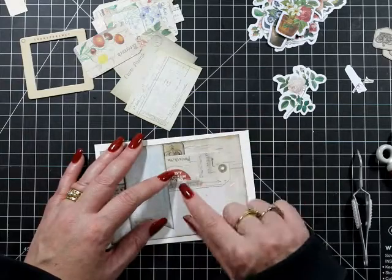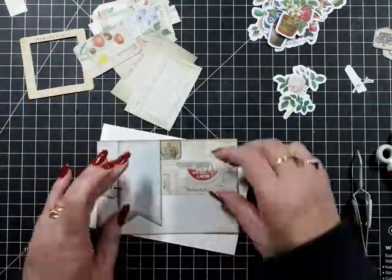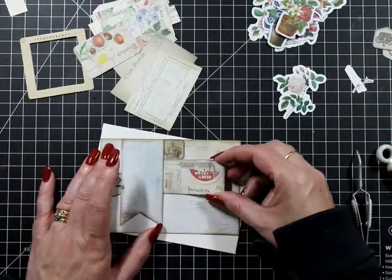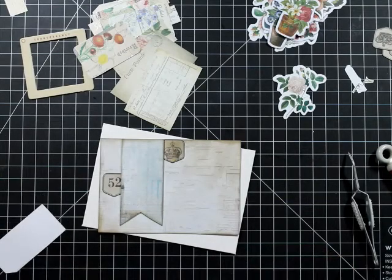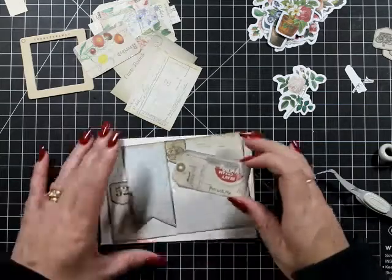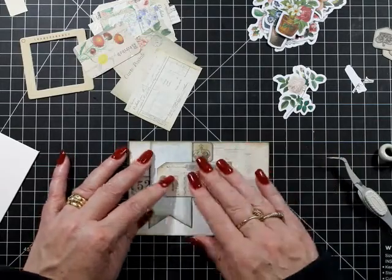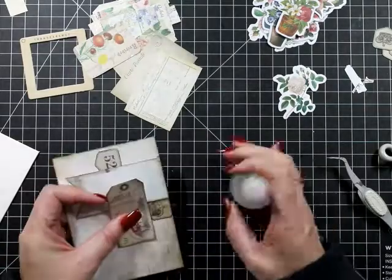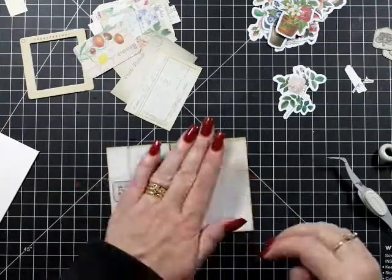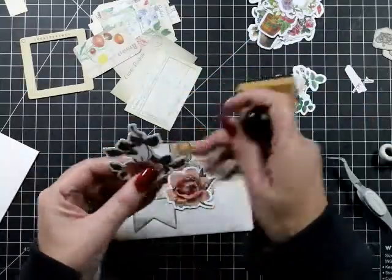Now, this little tag sort of threw me because the red is upside down, but there is numbers and July on them, which go the other way. What I would probably do next time is rotate it around so the red is round the right way, because in my head it stands out a little bit, but it's okay, it's fine. But yeah, there's both. I sort of had to pick which way I wanted this to go. We're going to layer this down with a little bit of foam tape on the right hand side, and a little bit of glue on the left. That's going to help us keep it just nice and flat.